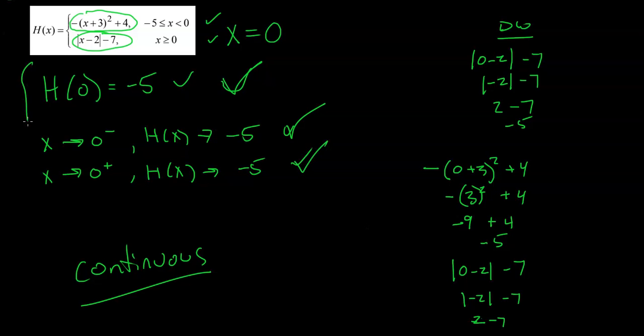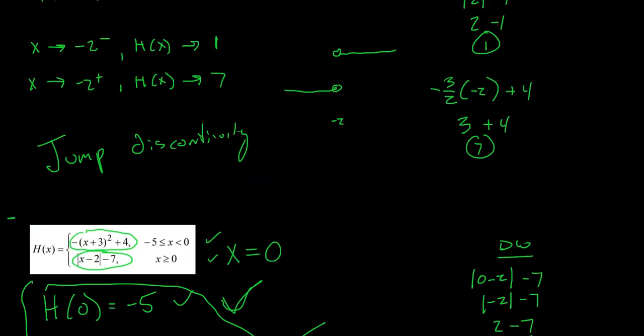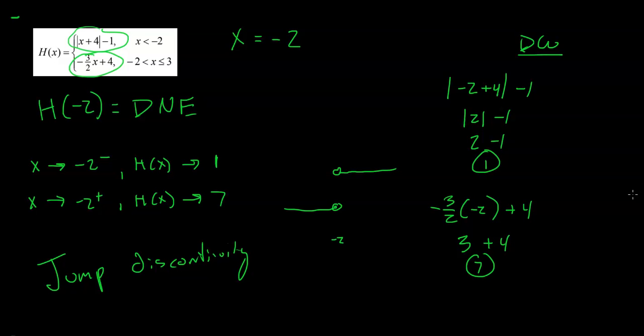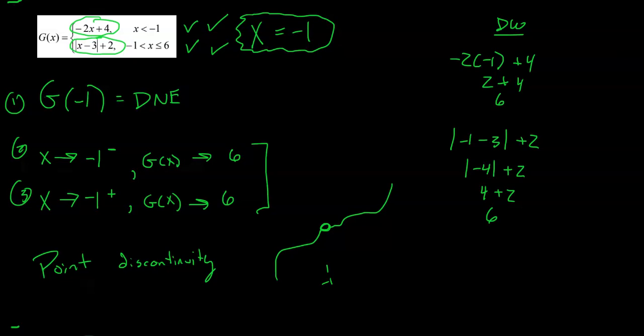And this is the proper way that you need to prove this. So when you're on a test or a quiz and you're asked to analyze, are you continuous at this given point? You have to check all three. If all three are the same, you're continuous. If the left side and the right side are not matching up, then you have a jump discontinuity. If the left side and the right side are matching up, but at that value, like in the earlier example, you do not exist, well, that's a point discontinuity.